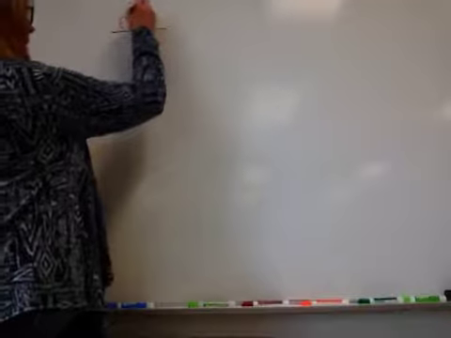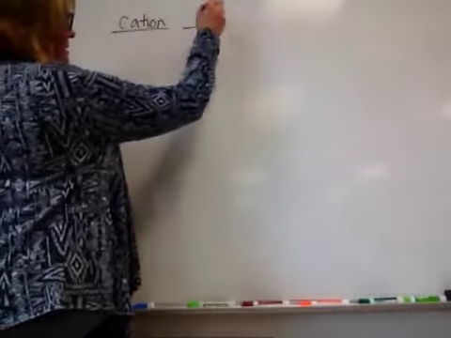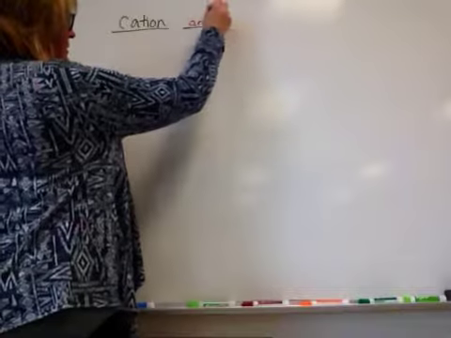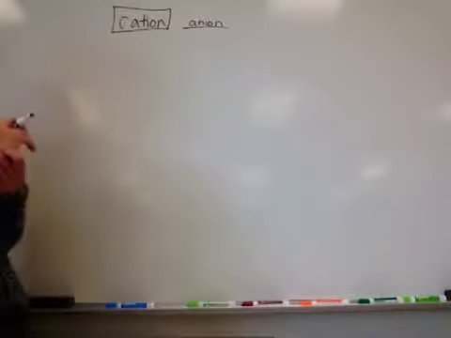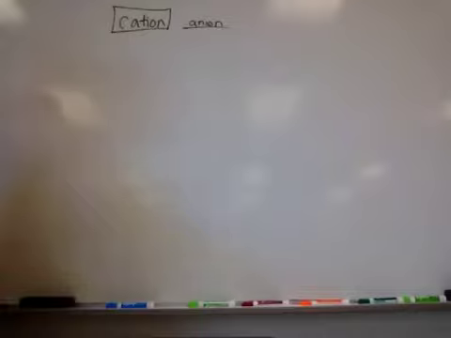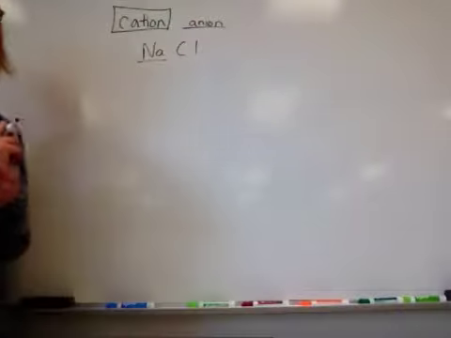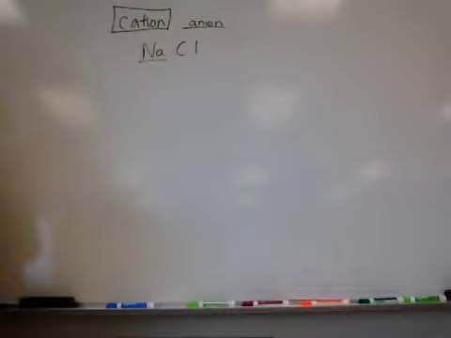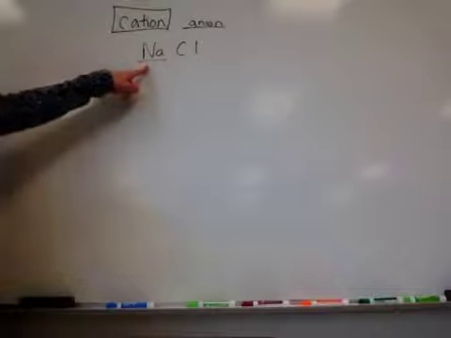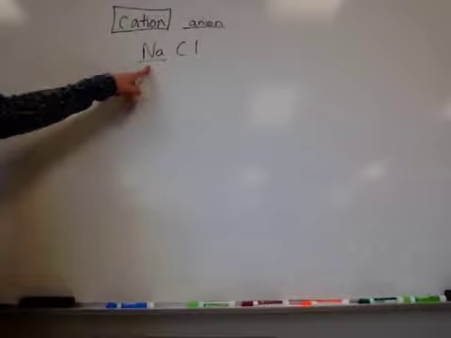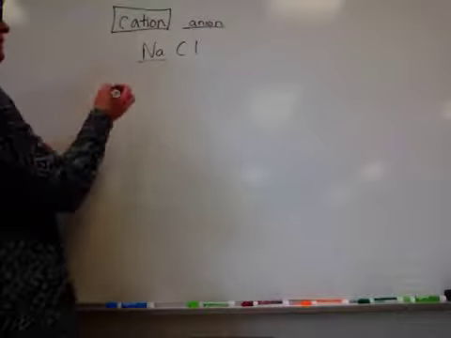There is the cation and there's the anion. You are totally going to look at the front capital part. So if I have NaCl, I'm going to look at the cation. What is it? Sodium. What kind of element is it? A metal. Is it a transition metal? No, it's not a transition metal, so I don't have to worry about parentheses or anything.